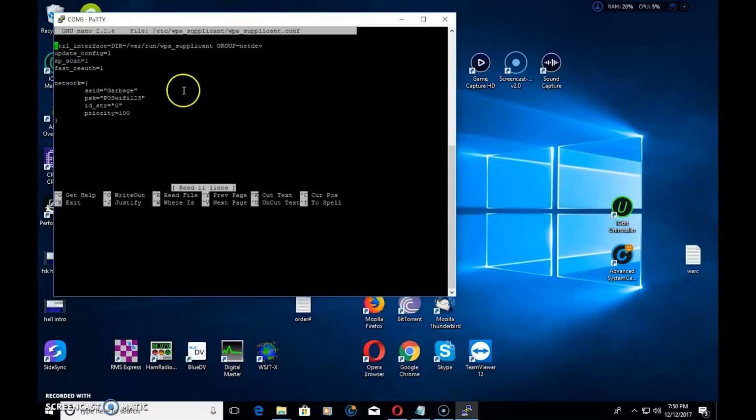Now you're in the Wi-Fi configuration file, and you use the arrows on your keyboard to go down here. You're going to see SSID, which is the name of your Wi-Fi. Mine is named garbage, so I typed it in. You have to type it exactly how your Wi-Fi is labeled. If you have a Comcast router and it's got a ton of letters and numbers, capitals matter, type it in exactly how it is.